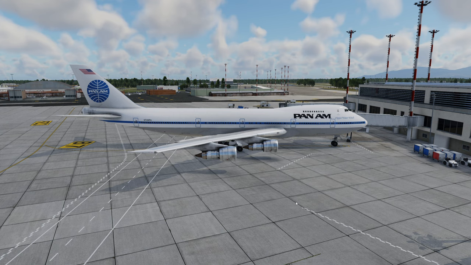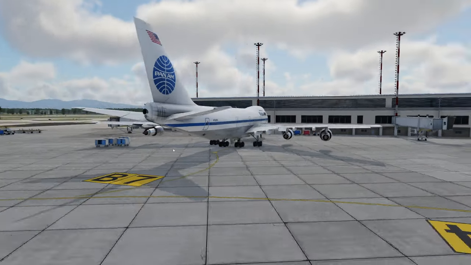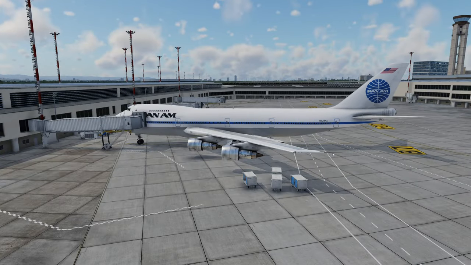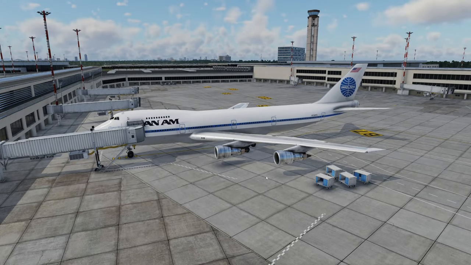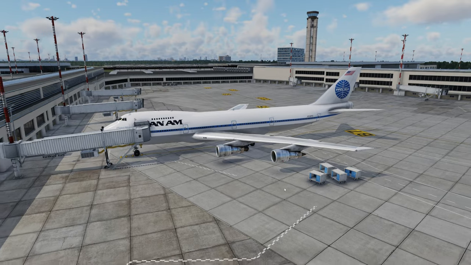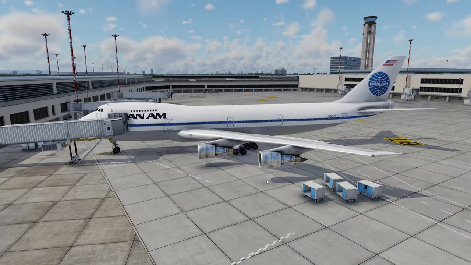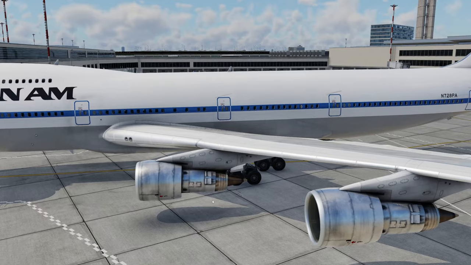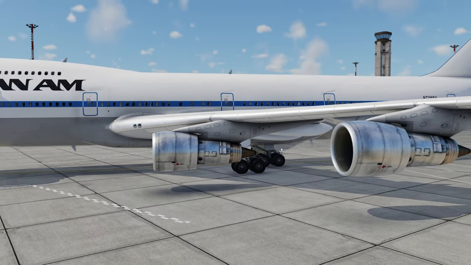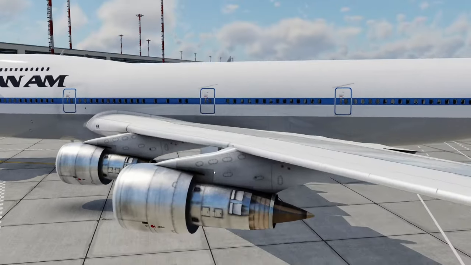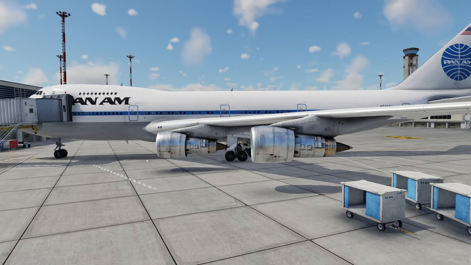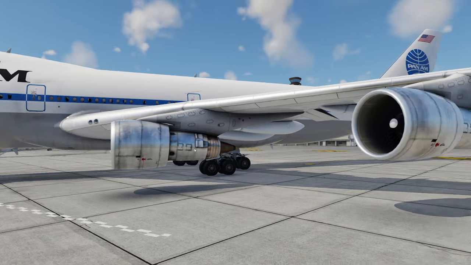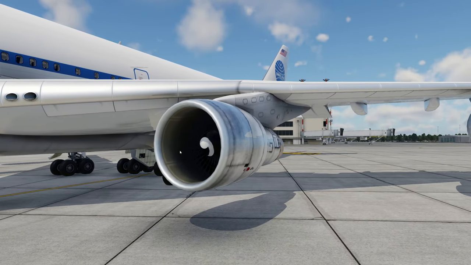All right, so clearly I've picked the old Pan Am livery. Clearly no longer a thing, but anybody that flew around in the 80s and 90s, I'm sure you will have seen airports littered with these monstrosities parked up. And when I say monstrosities, it's kind of an ugly name for, you know, the 74 is such a beautiful aircraft, iconic. I love the textures on it. It does look a little worn, this one. We've got some dirt here and there, although you can see they've tried to clean it up. And you can hear there, actually, the engine's rattling when we get close to it. Got a little bit of wind there, just blowing the engines around.